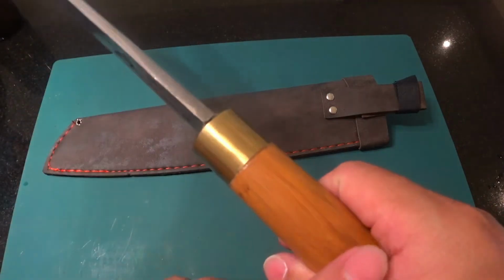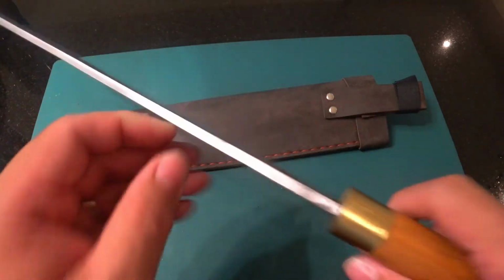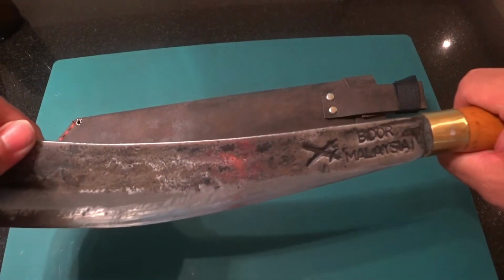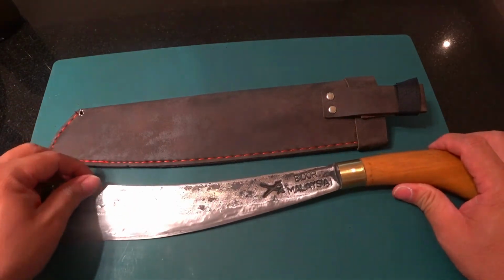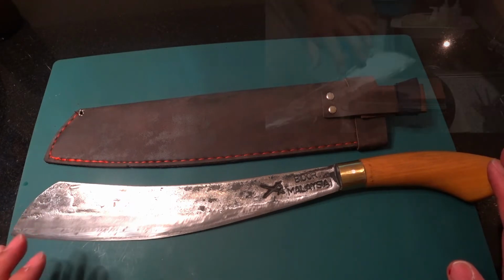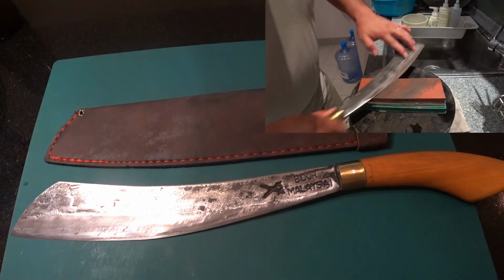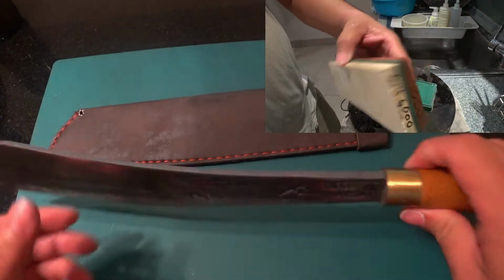Therefore, I went for that. I went for this one, which is unvarnished. Now, when I took this parang back home, I sharpened it a little bit. I'll show you some video later on. I sharpened it with a 1000 grit stone and then polished it with a 6000 grit stone.